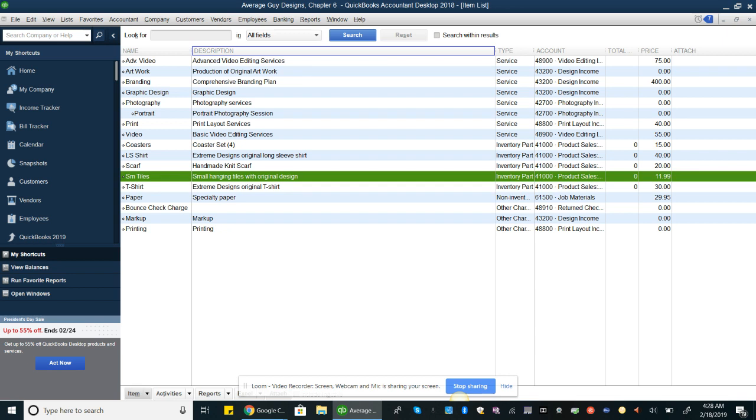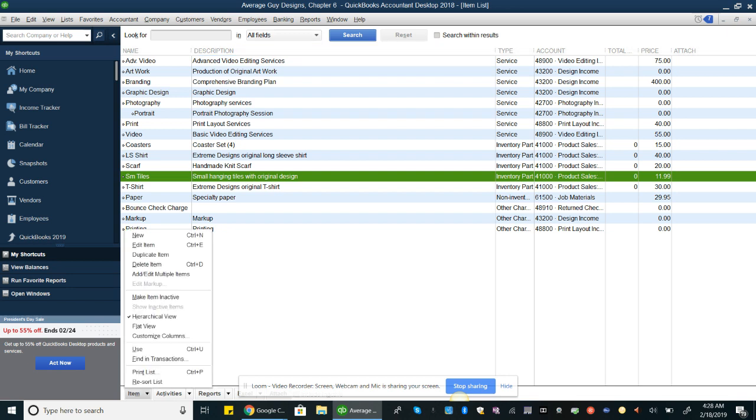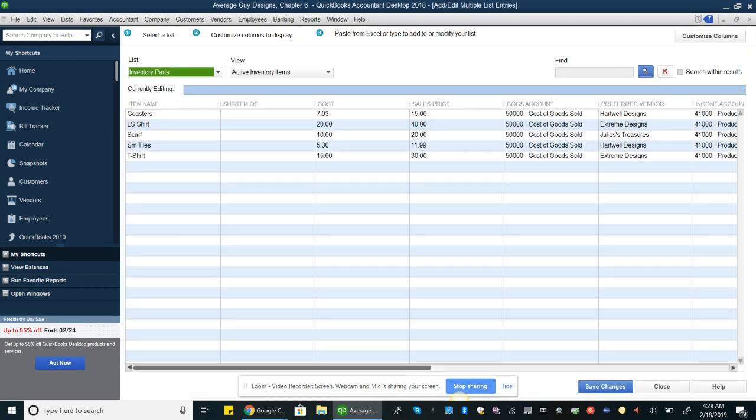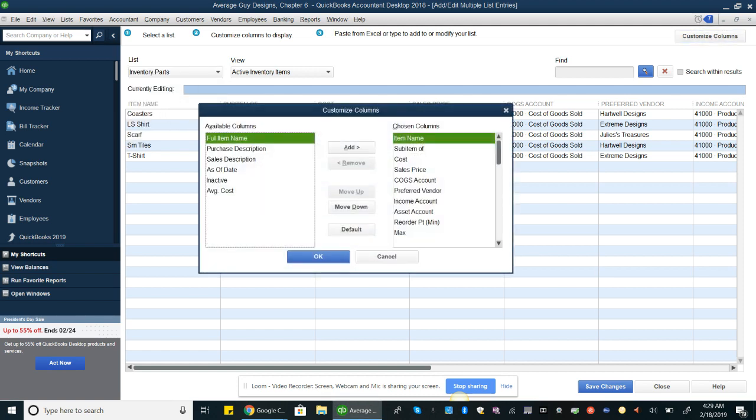Now, to enter the next 4 items that they tell you to enter throughout DYS 6-3, they first have us go in to add multiple items. So we can see it's number 5. And when you click the item arrow, you can see add, edit multiple items right here. So we click that and you're going to be able to add a bunch at a time, just like I have it set up here. But the first thing you need to do is make sure inventory parts is chosen here. And then in the top right, there's this customize columns window.